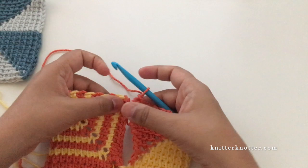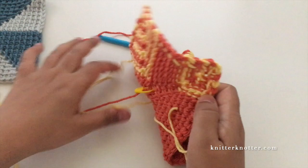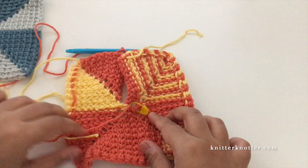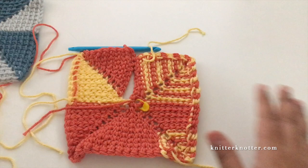So this is how it's looking right now from the front. There's a lot of loose yarn. And this is how it's looking at the back, if you want to see. If you carry yarn all the way, then you don't have a lot of these ends to deal with. You just have four, two in the beginning, two in the end, but that's how it is.